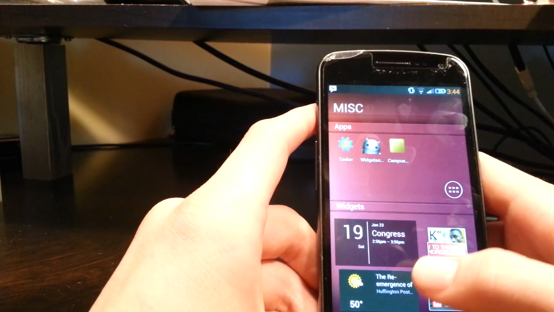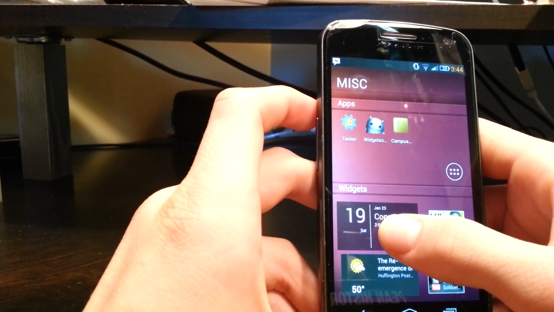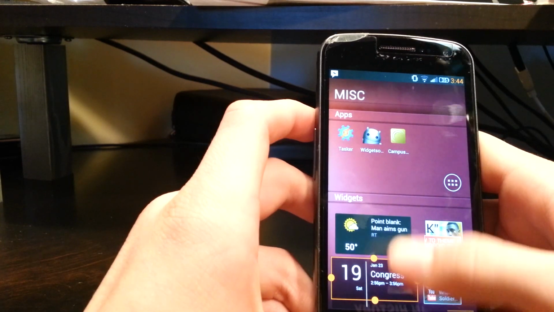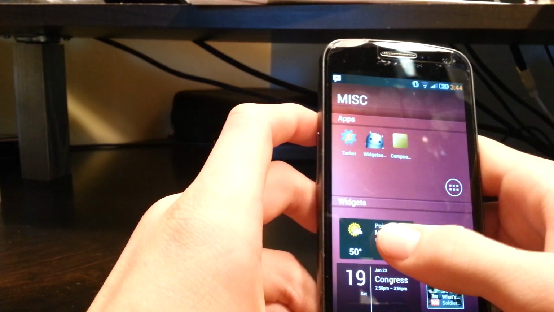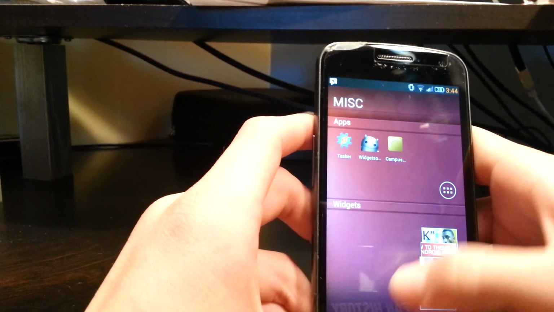So you can do this combination over here, or you can mix and match these however you like. You can just put that there and that there. You know, whatever suits your needs. Just make sure you fit them in to this section.